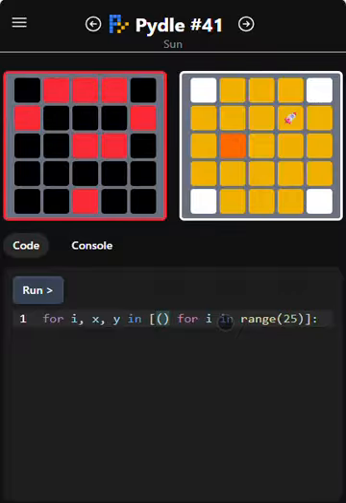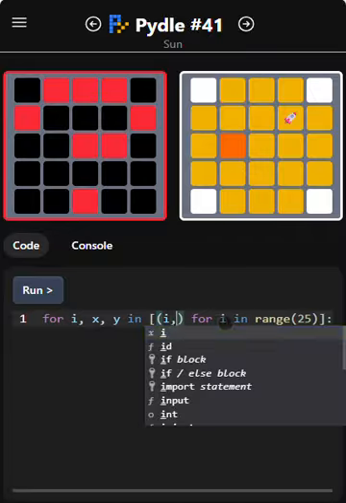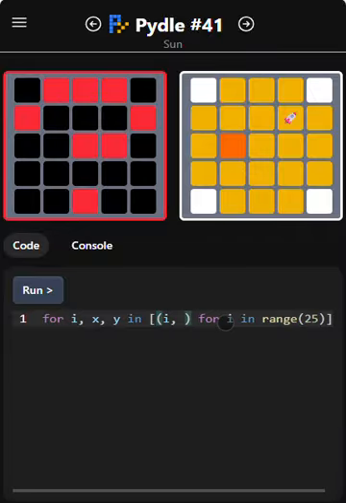Let's just do normal Pydle coordinates, although this does look like it would benefit from Cartesian coordinates because we need to make the four corner cells white, and the calculation used for that is if absolute value of x times y equals 4 if we use Cartesian coordinates.